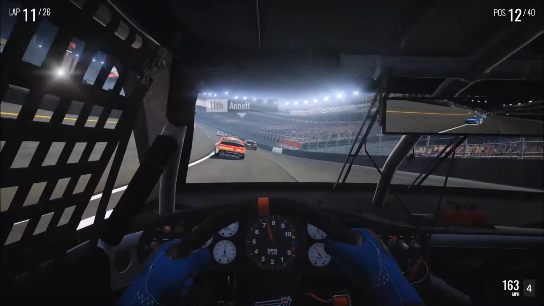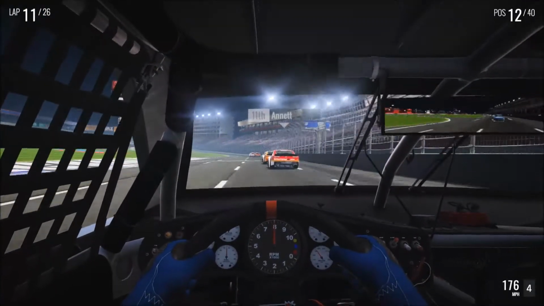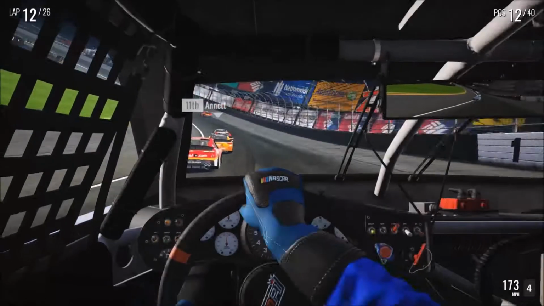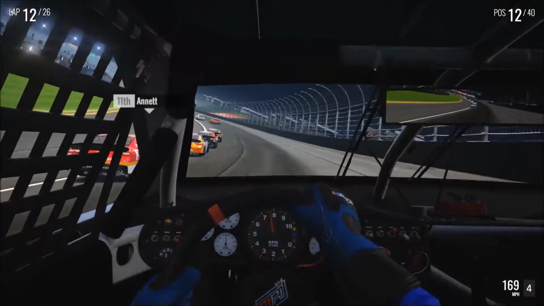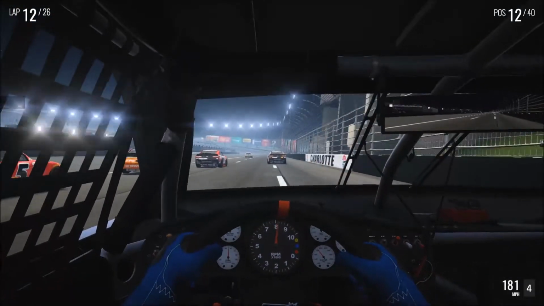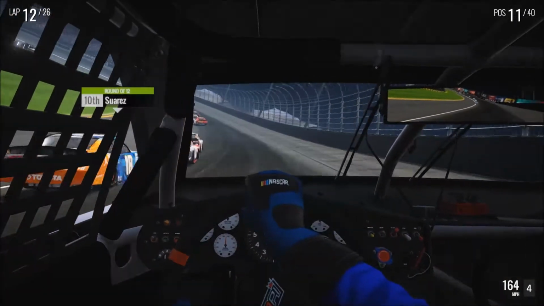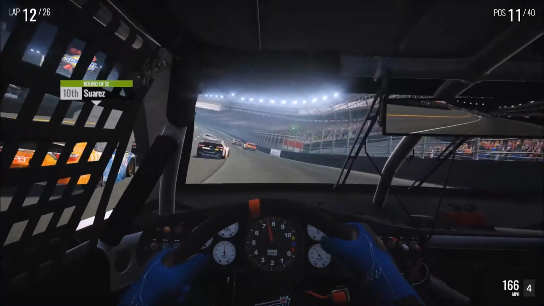All right, not bad. So we're up to 12th now. Not quite halfway through. We'll see if we can't keep some of that momentum going. All right, so once again, we can get a good run on them, particularly through 1 and 2. And these guys are all running the very bottom of the track, blocking each other from passing. We got a pretty nice run on them coming through the corner.